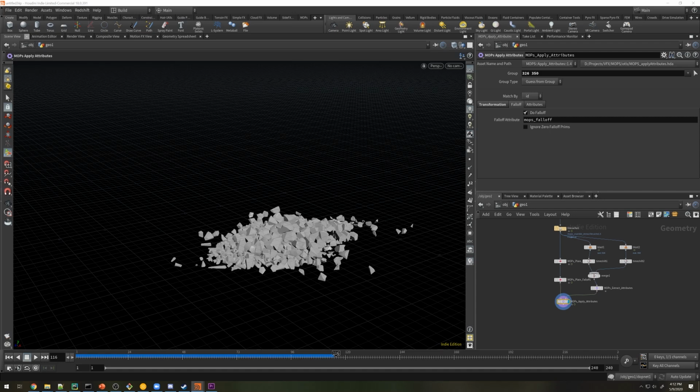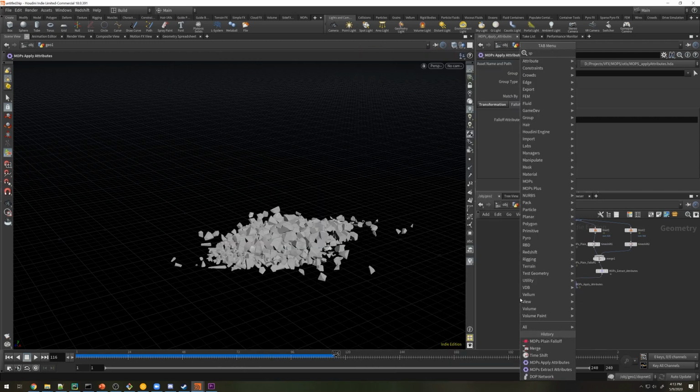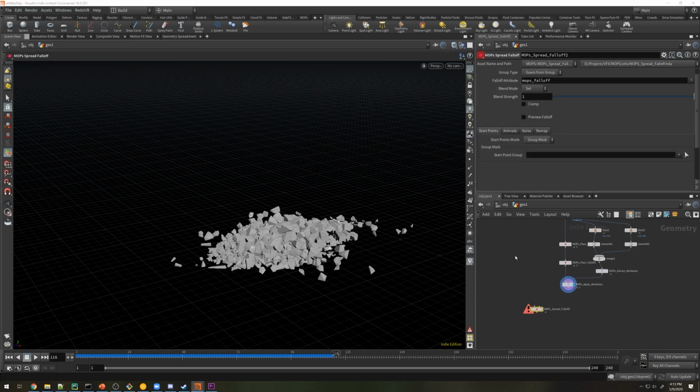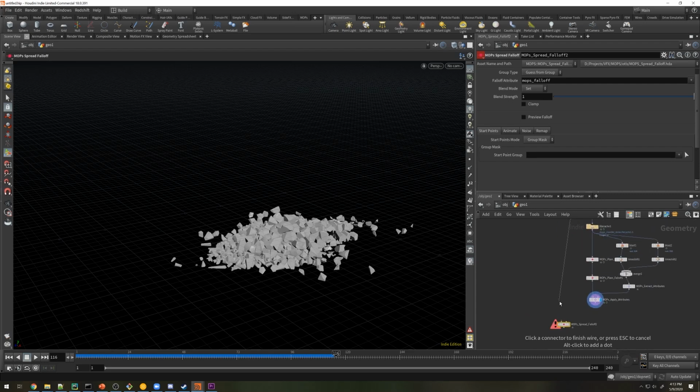Now let's say I want to do one of those Instagram-worthy animations where this thing puts itself back together again. I can do that pretty easily with just another apply attributes to set a new goal transform. I'm going to do this with a spread falloff. Now I want to do this spread in sort of a fixed orientation, so I'm going to go back to my original geometry before the simulation and connect that as my input geometry.